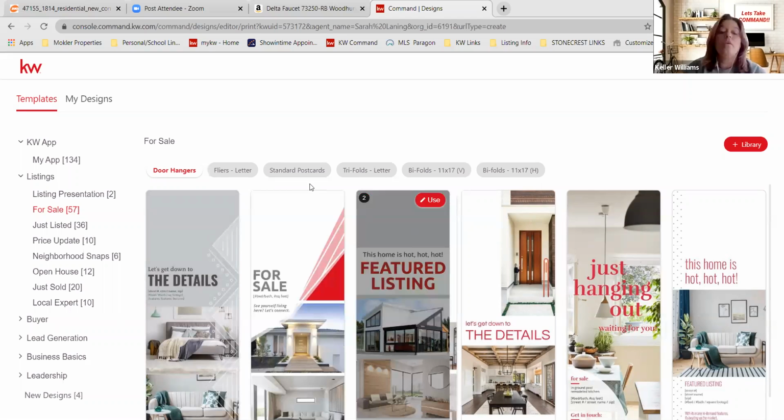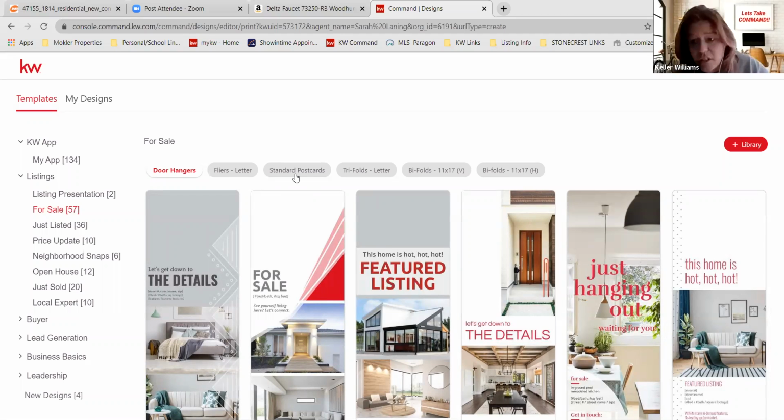Okay. We do have the option through Command. If you do a postcard, they have what they call real mailers, which will take the design straight from Command and send it out. And that is, again, really inexpensive. I think the postcards were designed, printed, mailed. I think they were 69 cents or 79 cents a piece. So they were pretty cheap for that kind of service.